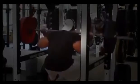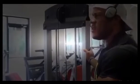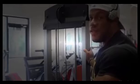Doing it with a good 315-pound range for 20 reps was challenging for me, and I could feel it, every rep I could feel, and that was really cool. What Hany has me doing right now is 4 sets of 20 reps, and a lot of people say, you're doing all this high rep training, but a lot of people don't realize that as long as you're using heavy weight, I don't see it being a problem. But if you're using high reps as a way of lowering the weight and so-called chasing the pump, you're gonna get small.